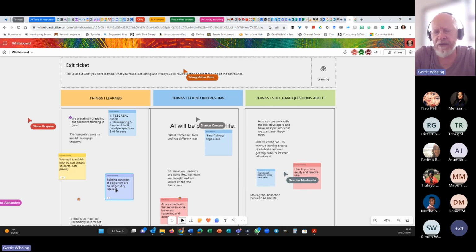Somebody in the evaluation form said that that's something we've got to do, Natasha, is that we do need to work with our students on this. I think we need to work with our academics and with our students on this.